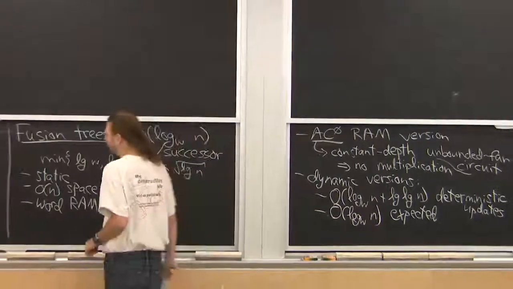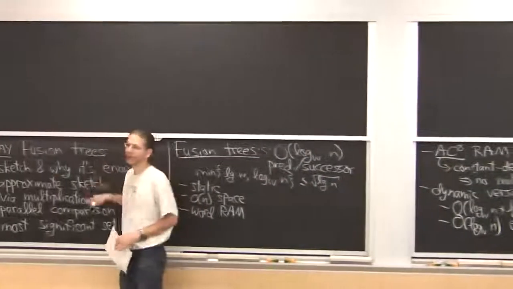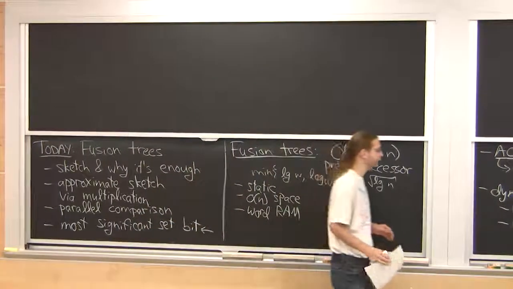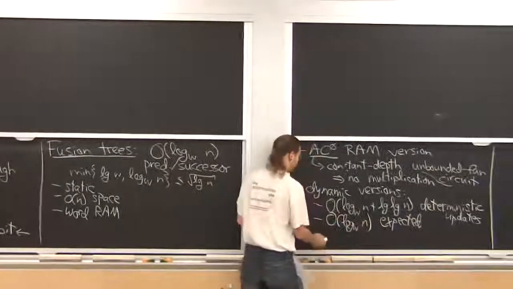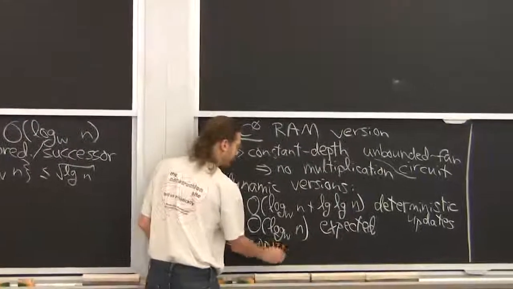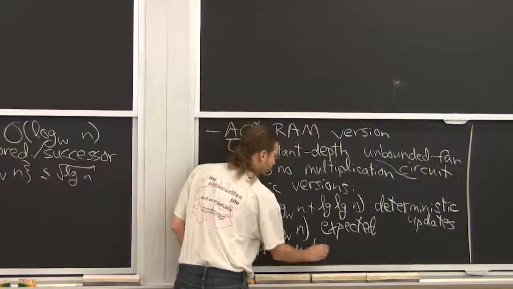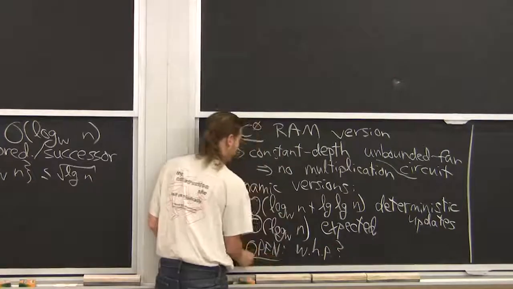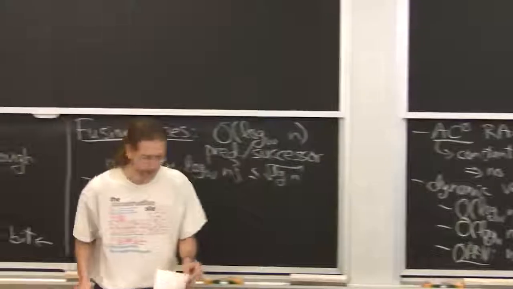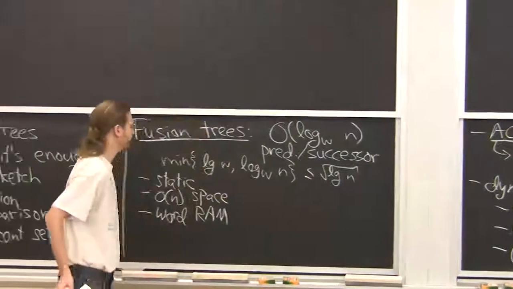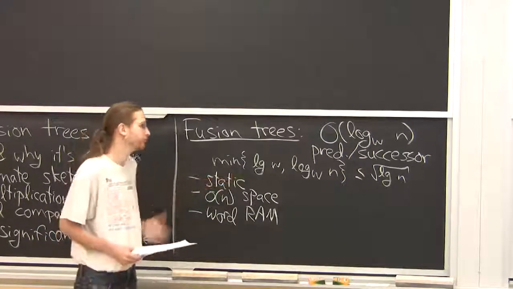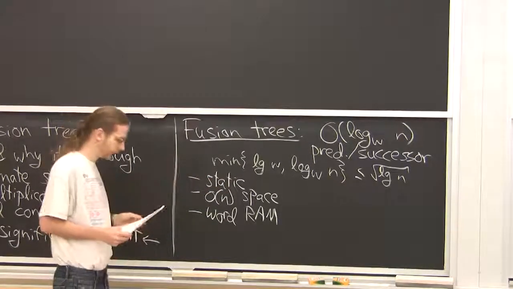Essentially, the idea is to do sketches more like hashing. Think of sketching as just hashing down to a smaller universe. In expectation, that will work well, although it's actually open whether you can achieve this bound with high probability. So that's an interesting open question. Cool. So that's sort of the various versions of fusion trees, but we're going to just cover the static ones because they're interesting enough. Dynamic ones are not that much harder than the regular.